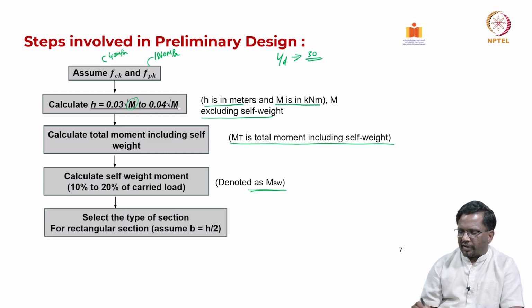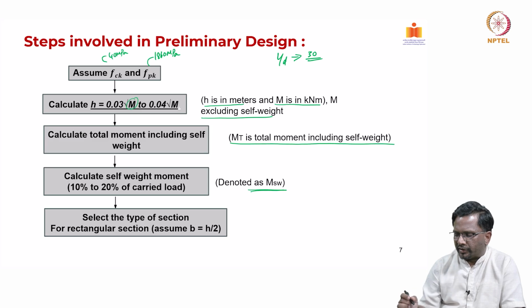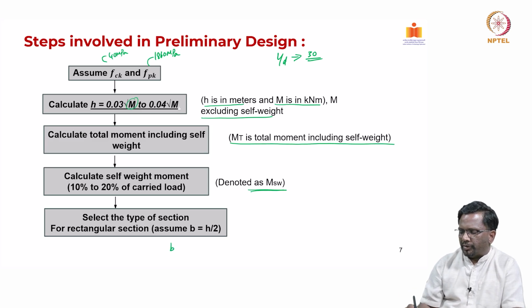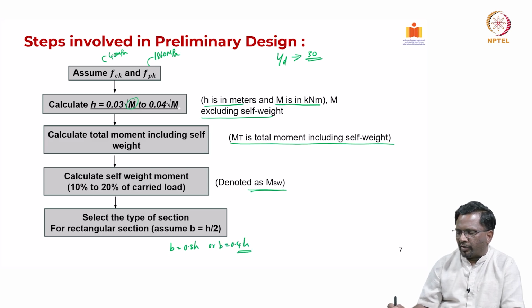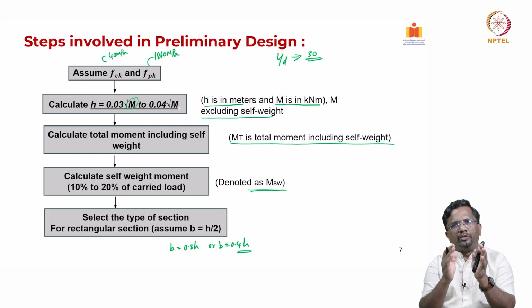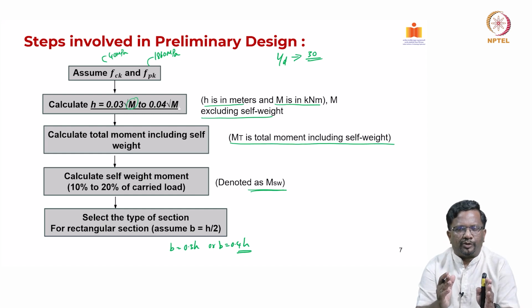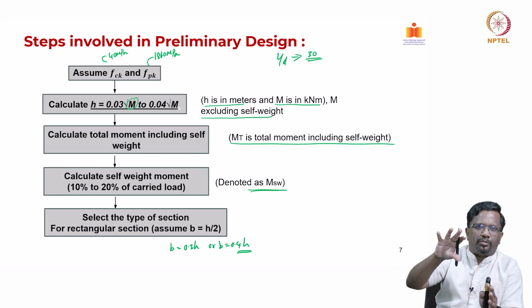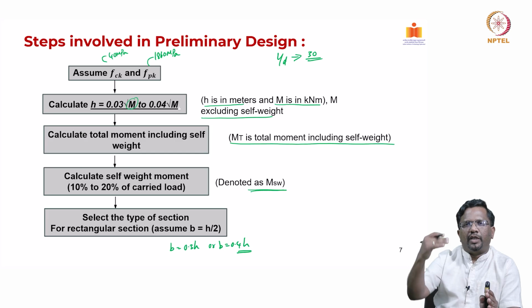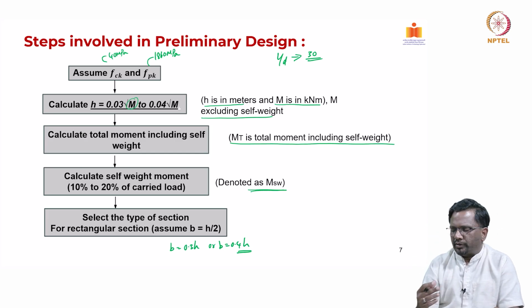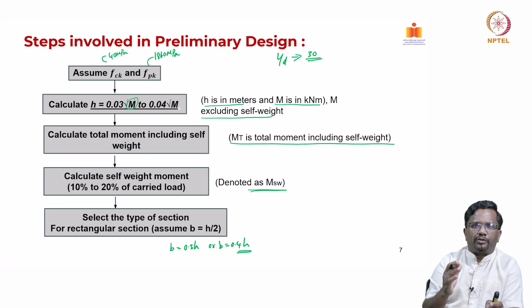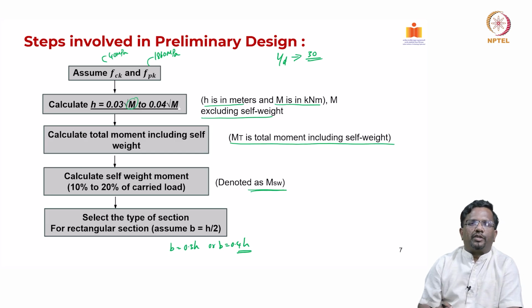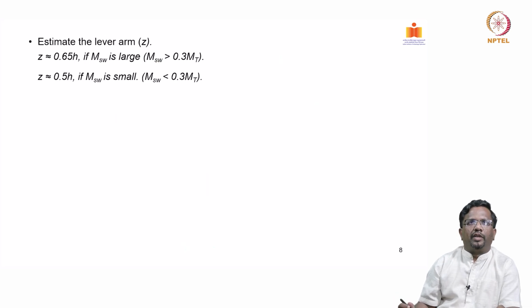Then we select the type of the section. For example, if you take a rectangular section, you can take B equal to h by 2, or B equal to 0.3 times h, or B equal to 0.4 h, depending upon your allowable things. Typically for flexure, you try to keep breadth as low as possible. Unless torsion is governing, breadth does not play much role; for flexure and shear, it is the depth that plays a major role. So, you want to maximize the depth with the given area, and from architectural requirement you keep the minimum breadth that is possible. Typically, the range is 0.3, 0.4 or 0.5 h.